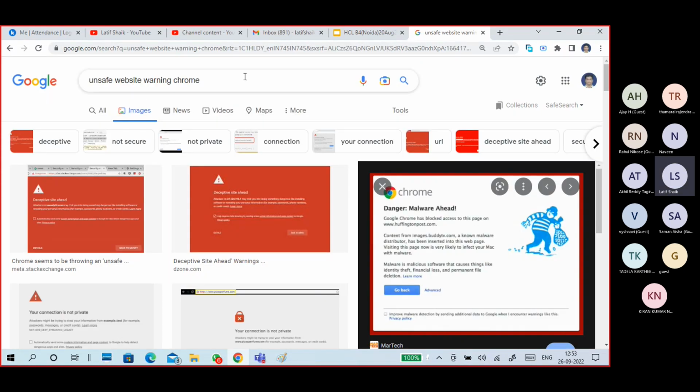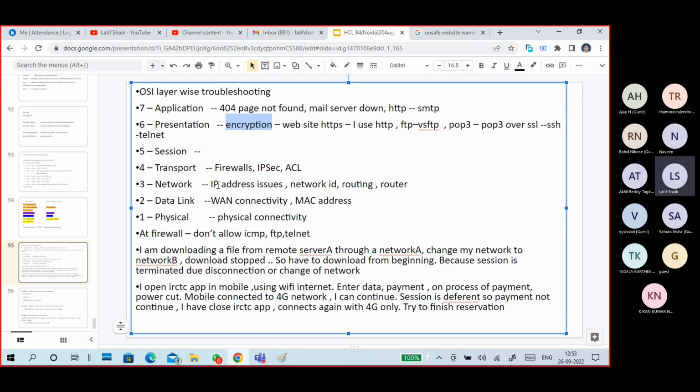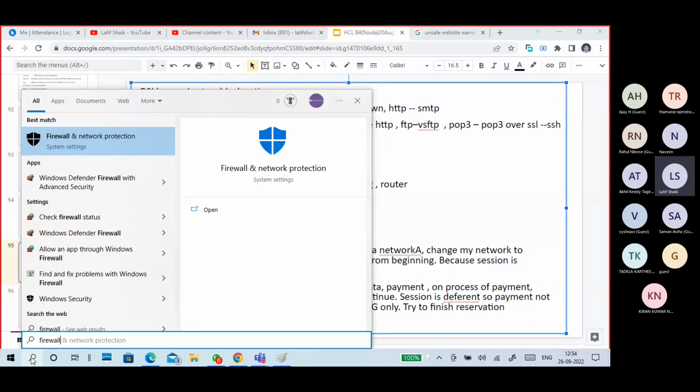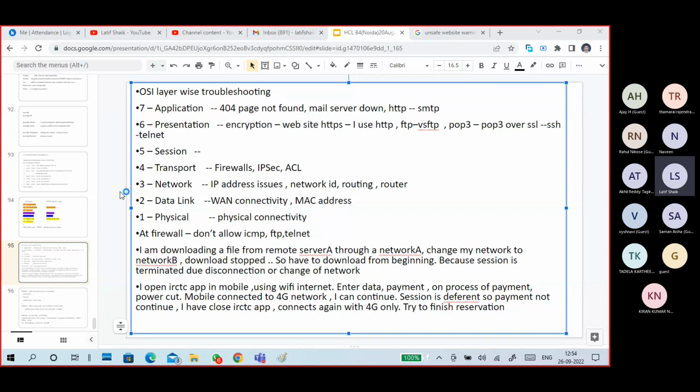Sometimes you can't open a website, or sometimes you are unable to ping a certain PC, or you are unable to communicate with a certain site or a certain network service. Okay, sharing is not working. It can be possible that it is the firewall. I'll show you that one. You can go here: Windows Defender Firewall with Advanced Security. I'm going to that point only.